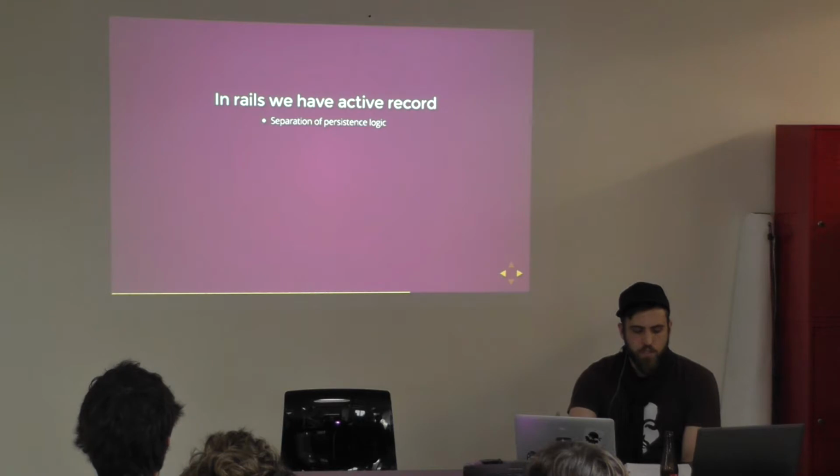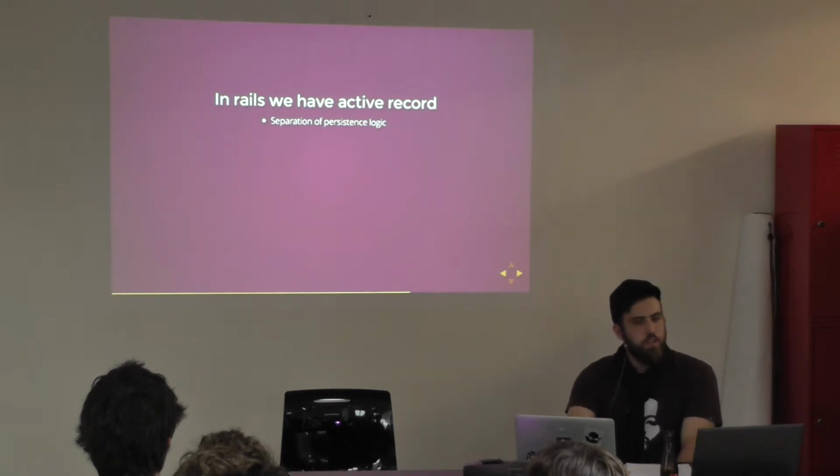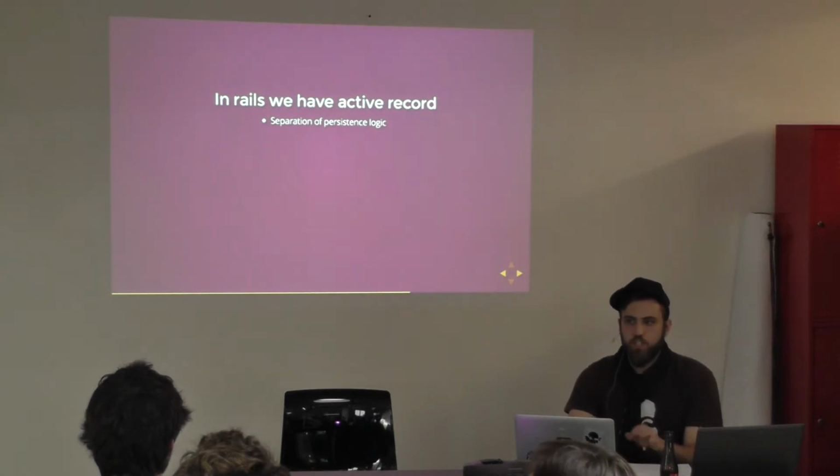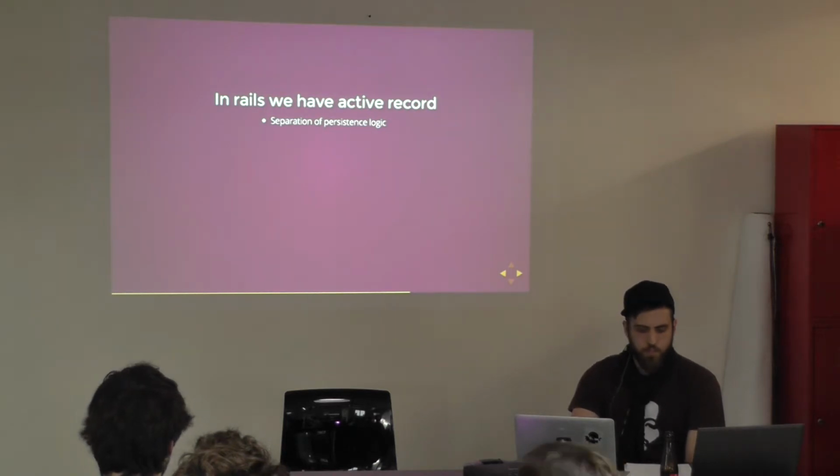But since Rails is an object-oriented way of doing things, you also want an object-oriented way of managing your data within your front-end apps. So that you also don't have to write manually all the get JSON and stuff like that. You would like something like Active Record, but in the browser, for example.